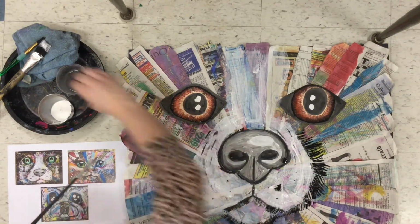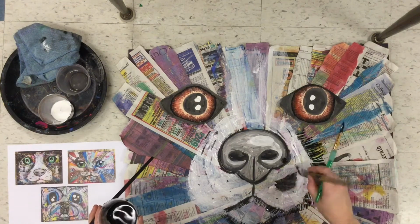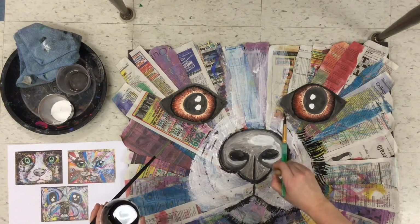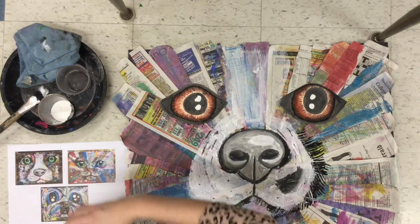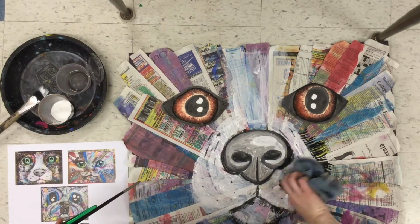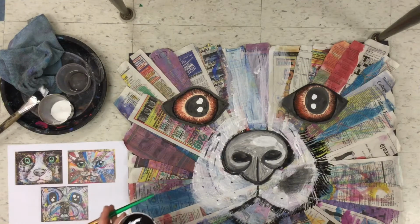So let me fix that. Learn from my mistakes. Don't get the India ink splattered on yours. There we go. So I'll fix that later. I'll just paint some more white over it. Once it dries, I'm not going to be able to fix it for the video too much. There we go. I'll just paint white over that once it's dry. So yeah, be careful. Don't drip.